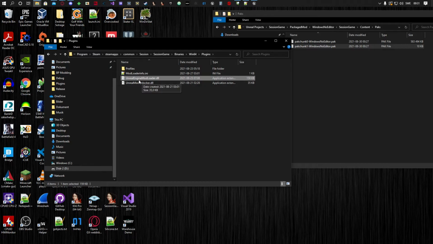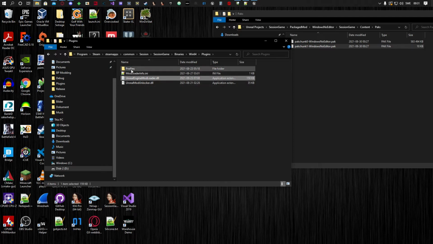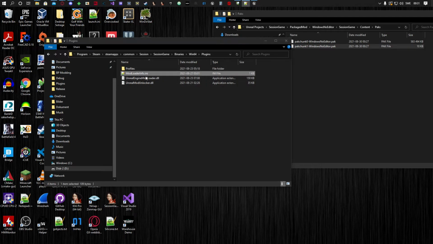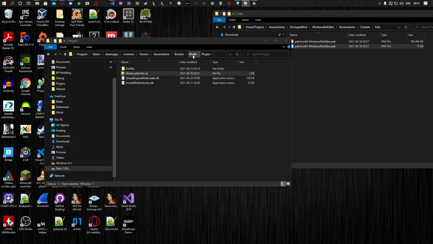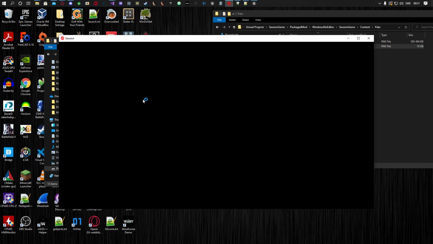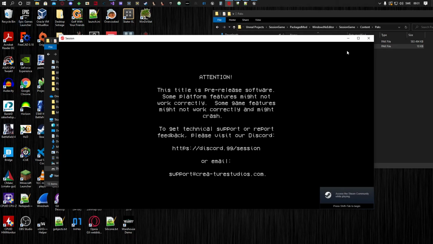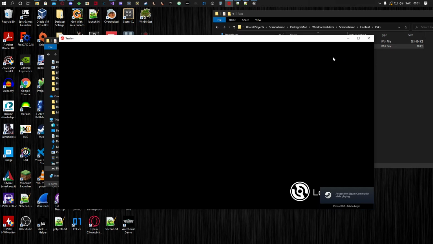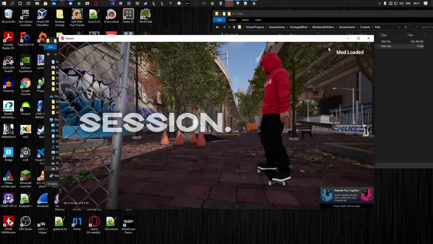So when you have this set up, the plugins folder with Unreal Engine ModLoader, and you have a profile set up and the ModLoader info. In ModLoader info, what you can do is set console to 0 and it won't open up a console window. When this is all done, if you launch this game now, it should launch your mod, and you should see something pop up here in a sec. There we saw mod loaded, and every time the event is called, boom, here we have it, mod loaded.